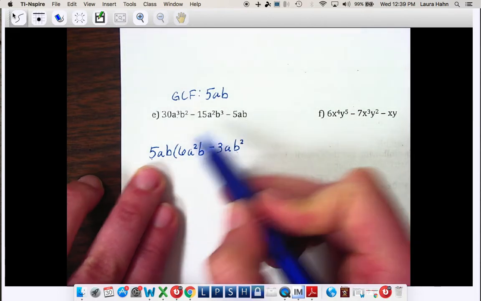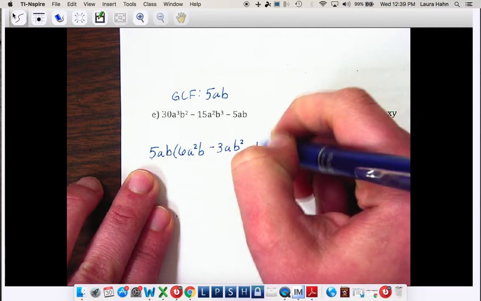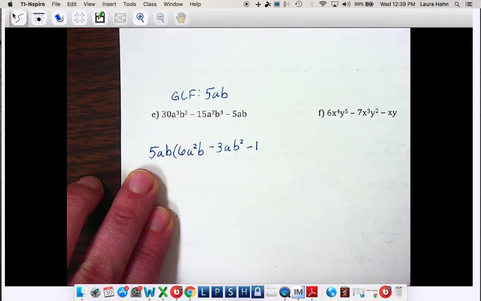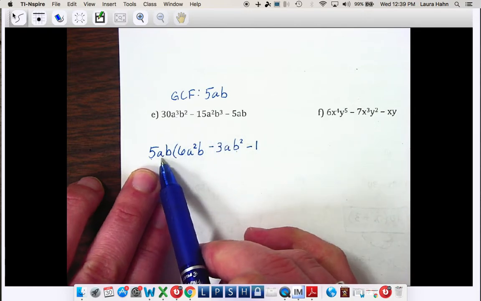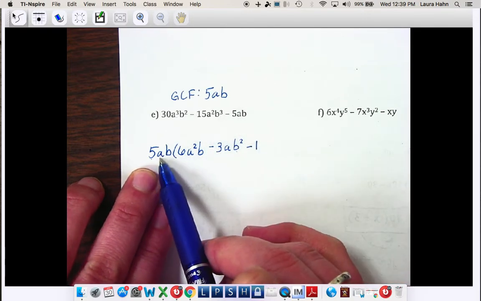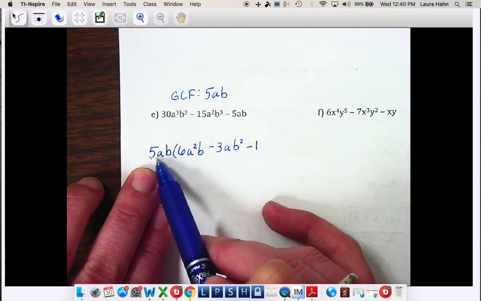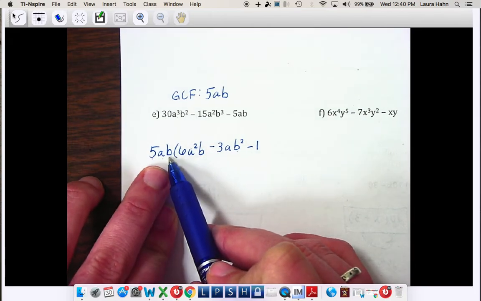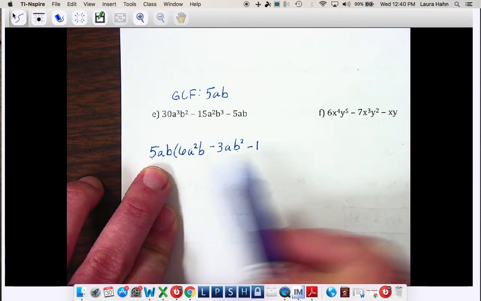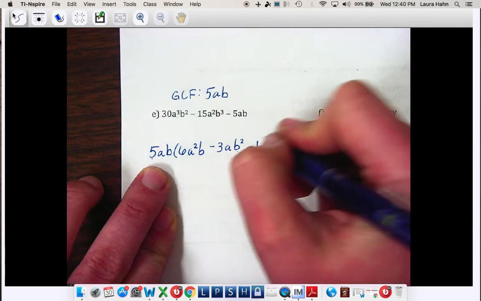Finally, this last group. 5 times what is negative 5? 5 times negative 1. Remember, you do not have to put that negative. Oh, yes, you do. Sorry. Because A times what would give you A? Well, you already have your 1A, so you don't need to multiply by any other A's. You already have your 5A, and I'll show you when we distribute out in a second to check ourselves. B times what is B? Well, B times 1, right? You do not need to multiply by any other B's.